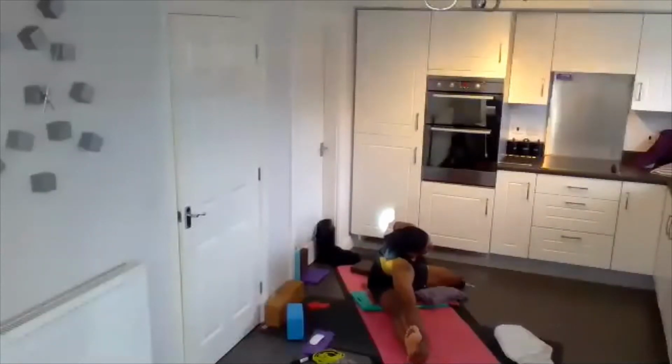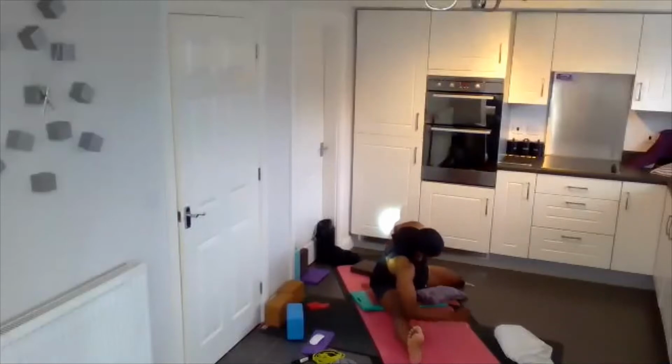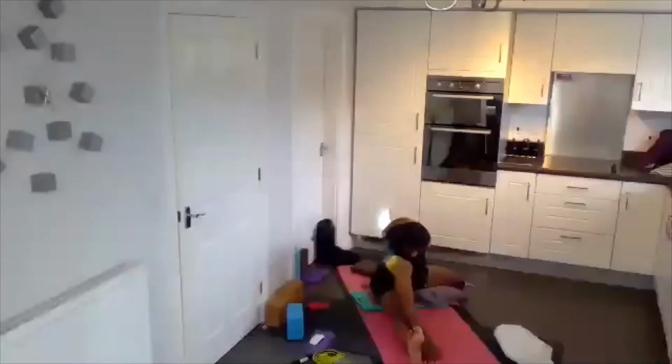Now breathe in and lengthen your right ribs away from right hip. And as you breathe out, relax your right ear with right shoulder. As you breathe in, lift your belly away from pelvis. Keep feeling that you're moving belly away from pelvis. Feel your chest as it moves towards your chin. And as you breathe out, softening your left shoulder away from it.